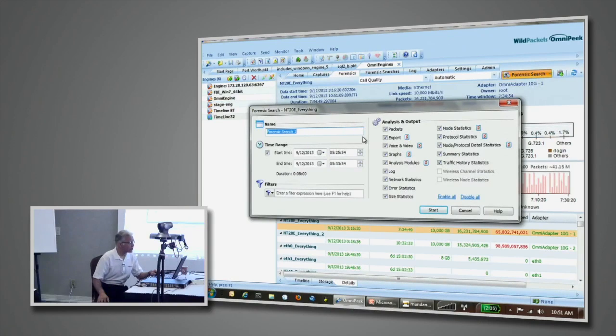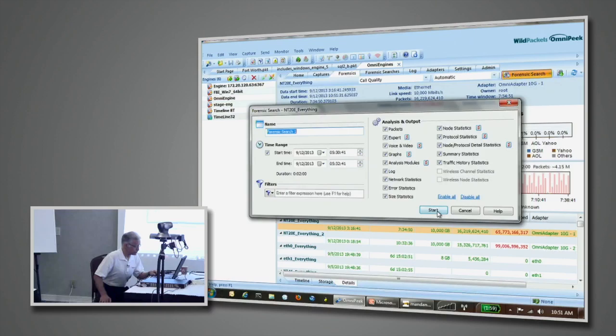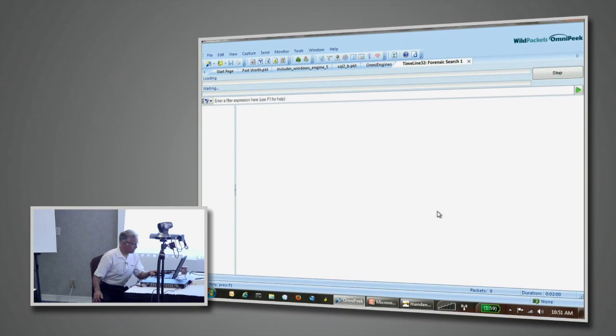Do I want to apply some extra filters or whatever? And then by doing that, it would actually direct the appliance to analyze that specific set of packets. We don't bring the packets back over the network at this point. The appliance, the distributed appliance, still analyzes the packets. I don't know how much time I selected, so there's a fair bit of time here. I'm going to take a relatively small slice. And it might take a second, so we'll wait for that to happen.